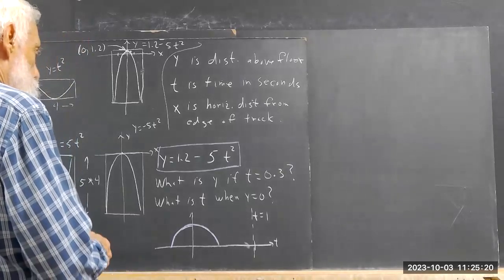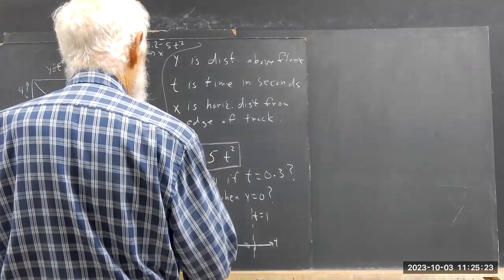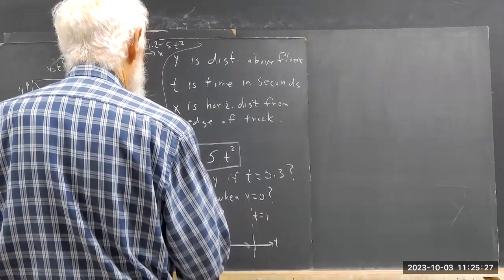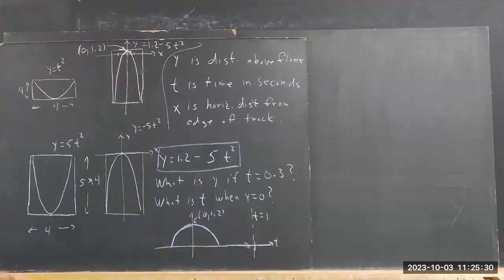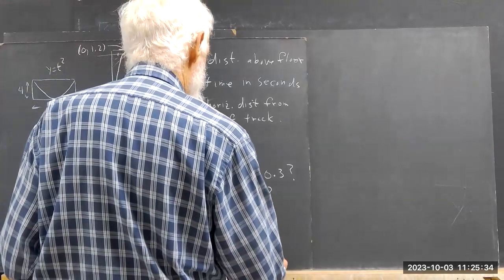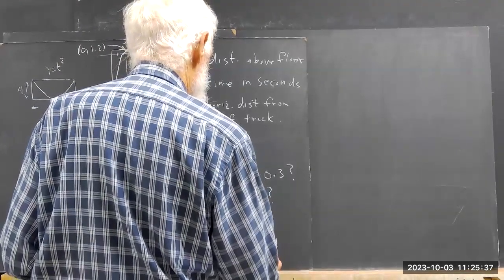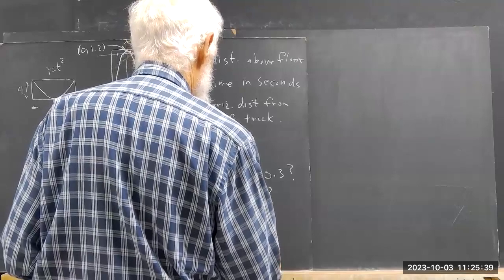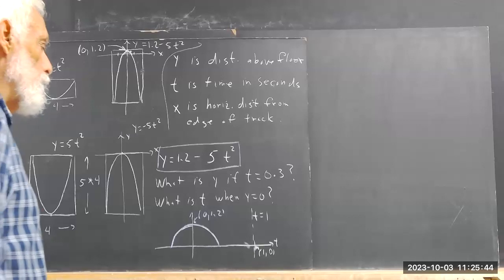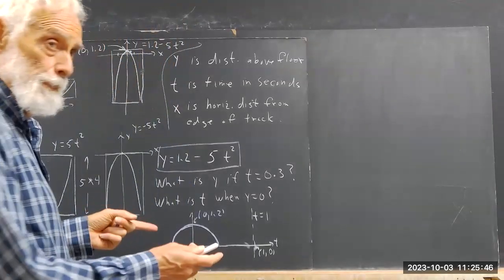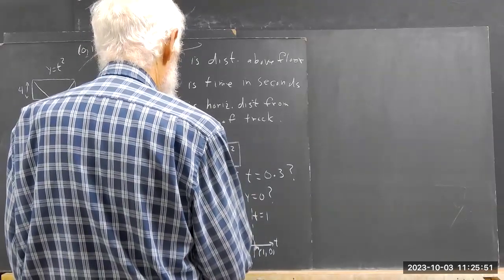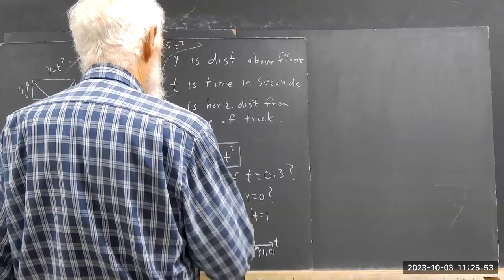Again, this is the point 0, 1.2. And of course, this point out here is the point 1, 0. Make sure we're oriented to the scale of the graph. Okay, so where is t equals 1/2? Well, t equals 1/2 about where my fingers meet. So I'm going to say this is t equals 1/2.